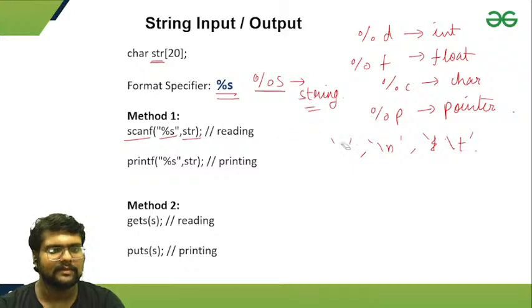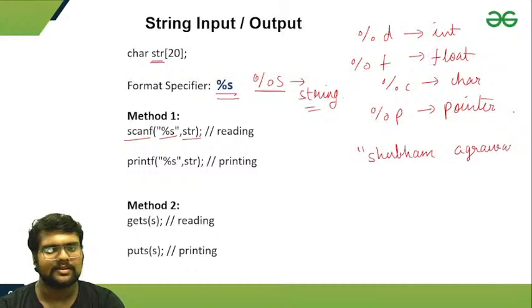So scanf will take the input until it finds a white space character. If I enter Shubham, then a space, then Agrawal, Shubham will be taken as input, but after that there is a space, so scanf will not read any further. Only Shubham will get stored in str, not Agrawal.